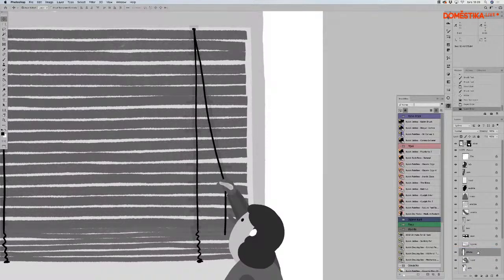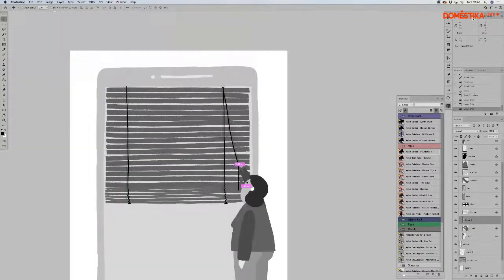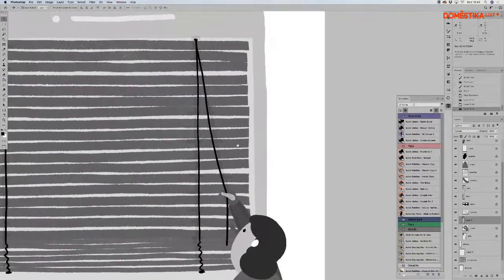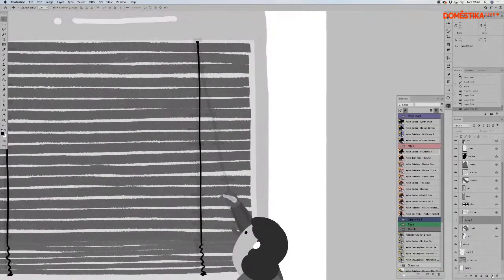Not aligning. Oh, moving the wrong one, because I hadn't named it. Alright. That doesn't look like she's pulling that string. It needs to be straight. Okay.